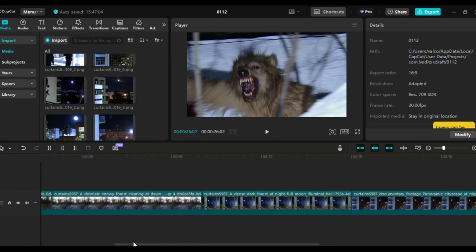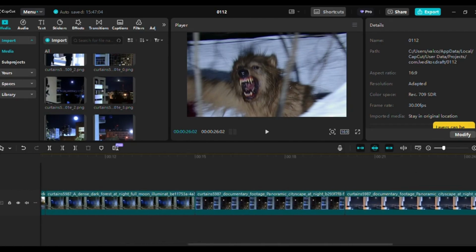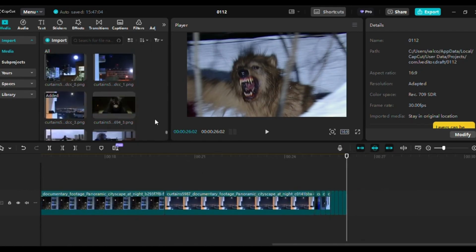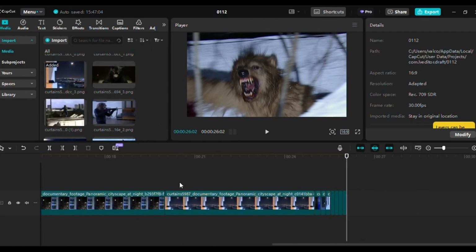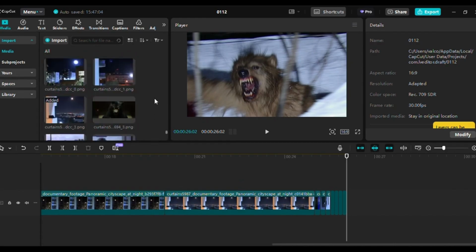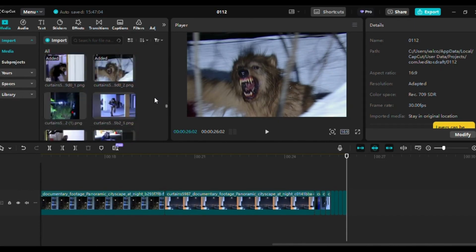Actually, I think what I want to do here is add another shot. Let's add a shot of the city.